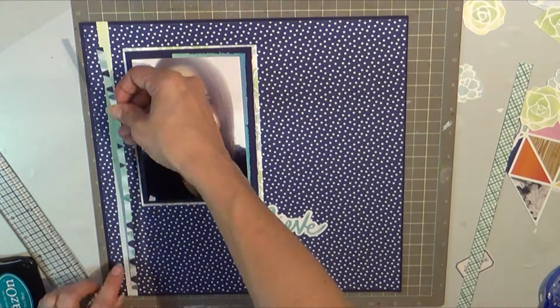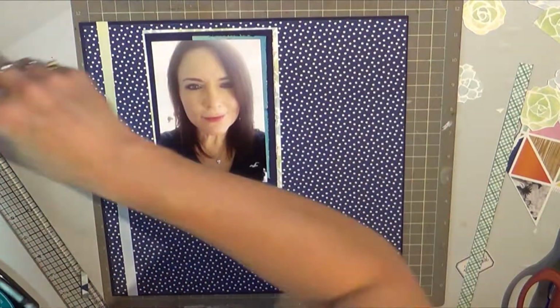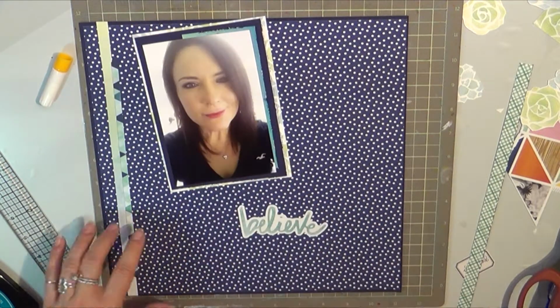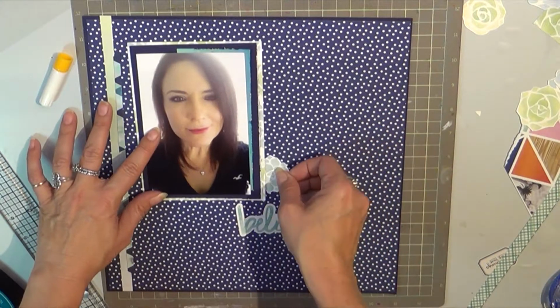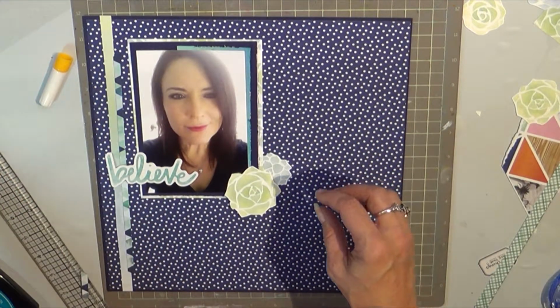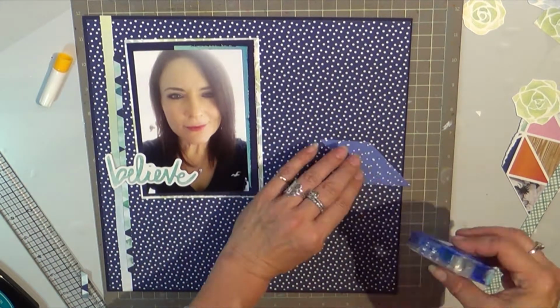That branding strip kind of has a nice color transition from a very light blue to a very light green. And so I'll make a couple of little strips there on the side of just that branding strip and a scrap. And here's where I bring in some of those fussy cut flowers.